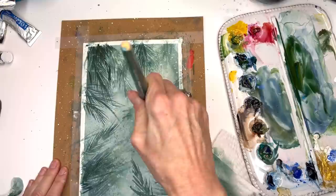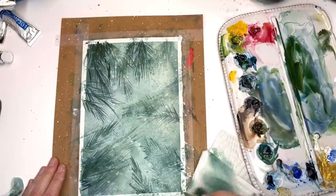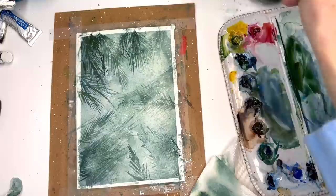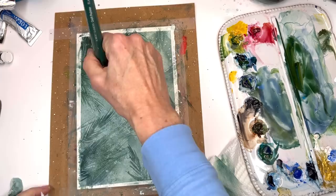Remove that paint. Tell me I'm crazy, I know. It's the subtleness of the pine needles you're seeing. I kind of liken that. It's an experiment, and it could be a faulty experiment. Nothing ventured, nothing gained, as they say, right?